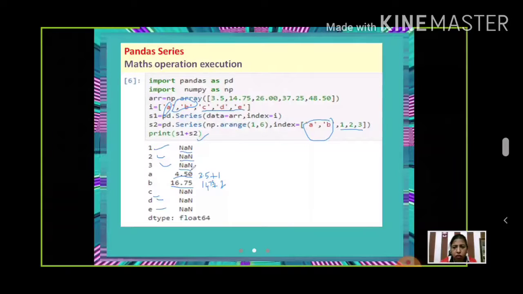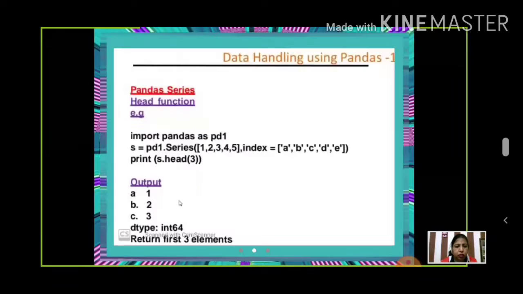Next is the head function. The head function is used to display the first 5 values by default, or you can pass a parameter. In the head function we can pass a parameter, or we can leave the brackets empty with no parameter.